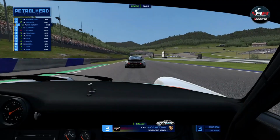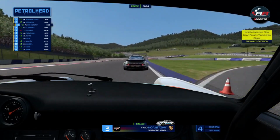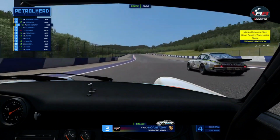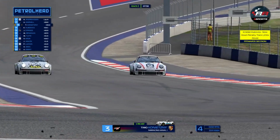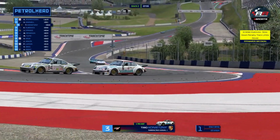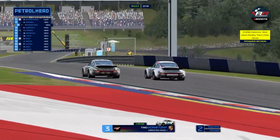As you watch here, you can see Timo Konecki's just already 0.2. He's coming up. He's drafting him. Not that these cars get a lot of draft, but they get enough. Andy Darnell is going to hand him the outside again. This seems to be the story of both races. I'll let you have the outside, but I'm going to take that inside.